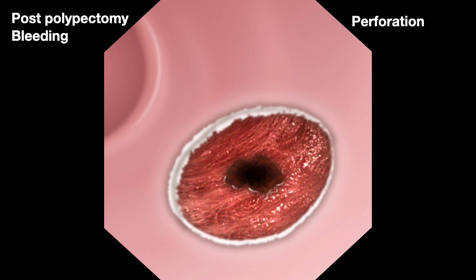So when it comes to post-polypectomy bleeding, say for example, you did a polypectomy and the patient comes back with melena, most of the bleeds tend to stop on their own. Close to 80% of the bleeds stop on their own. How do you know whether the patient has ongoing bleeding or not? In addition to looking at any other assessment, if the patient has syncope, that means the patient bled a lot, and that patient is likely to continue to bleed.